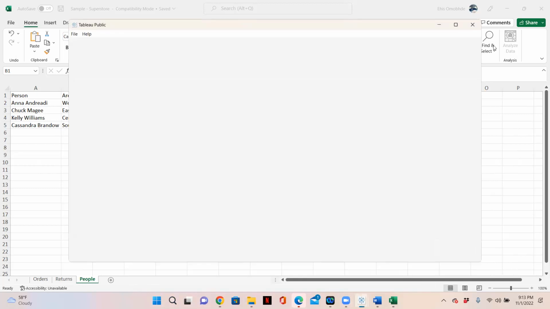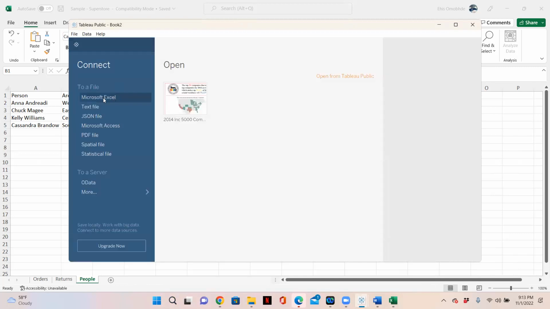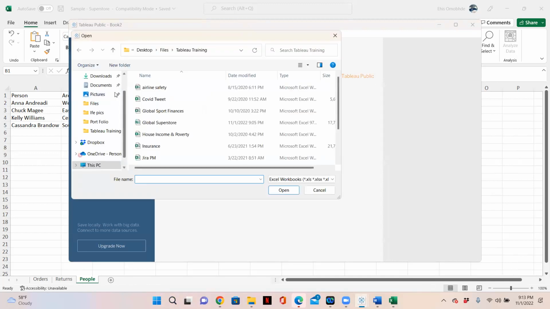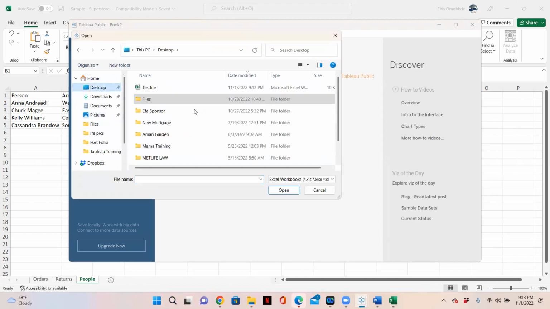Okay, so let me connect to that file that we just created, test file.